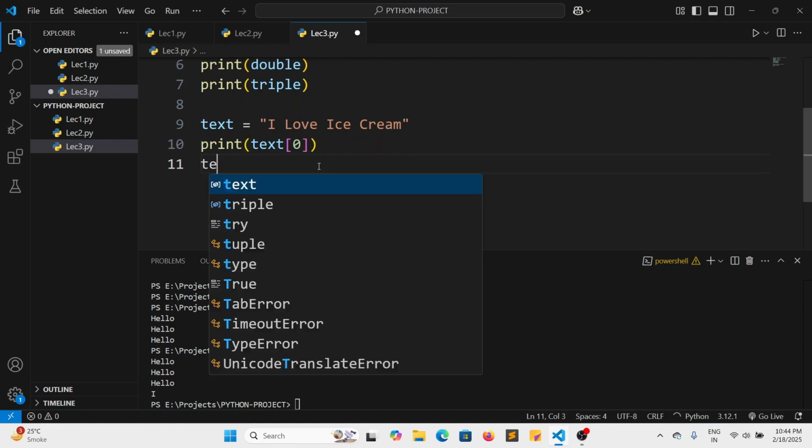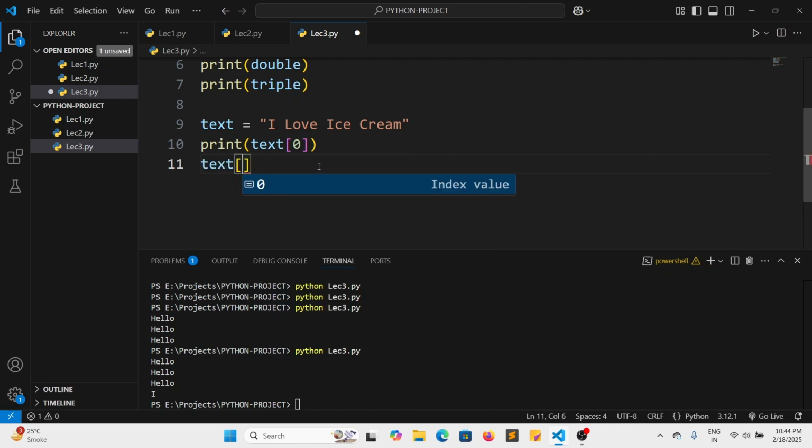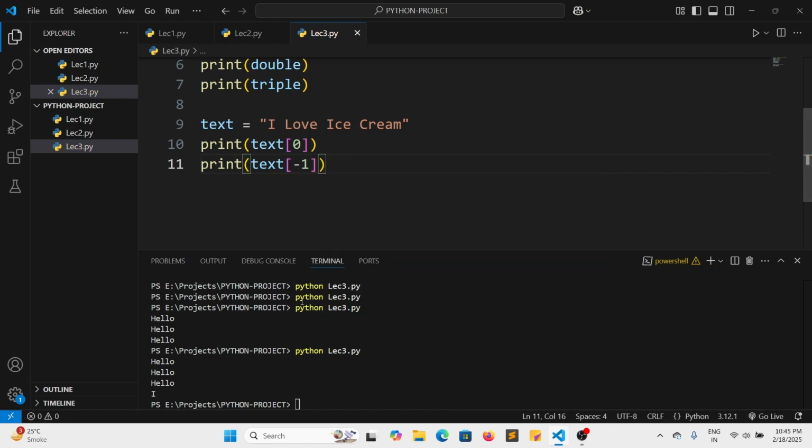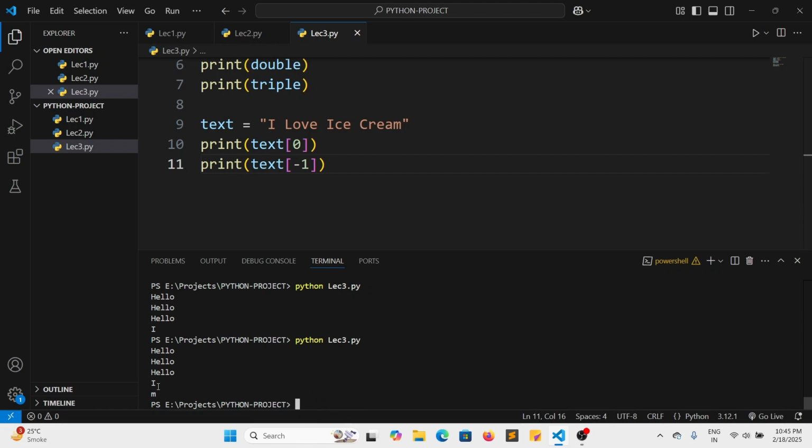Now let's say text of -1, and we have to print it. Just save it, try to run it. Now you can see that m is available at index number -1 because we are starting from the right side. At index number 0, the first character is available. At index number -1, the last character is available.